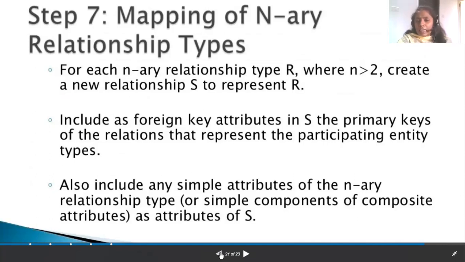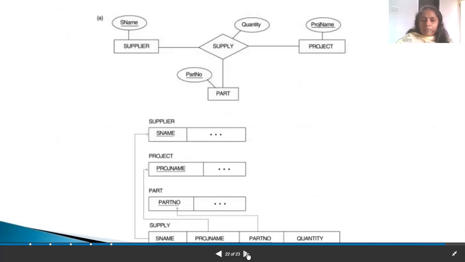For each n-ary relationship type R, where n is greater than 2, create a new relation S to represent R. Include as foreign key attributes in S the primary keys of the relations that represent the participating entity types. Here we are giving an example.